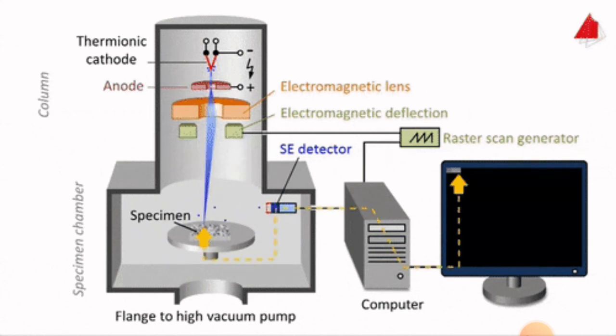So that is the important thing to remember: the denser part of the specimen will appear bright, the middle-density part of the specimen will appear gray, and the lowest-density part of the specimen will appear black. Okay, so that is how scanning electron microscopy works, fantastically giving us a three-dimensional picture of our specimen. Now it is time to understand the advantages and disadvantages.